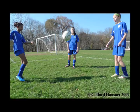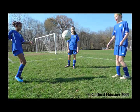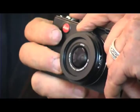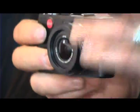I did try to shoot action with it. The ones with the soccer ball literally floating midair. It took me a little bit of time to understand where that sports mode was in here to be able to use it, but once I did, I loved it. I like to be able to change the aspect ratio here. You can go from a 4:3 to a 3:2 to a 16:9, and you're getting a true 16:9.